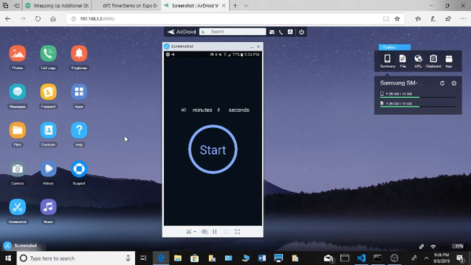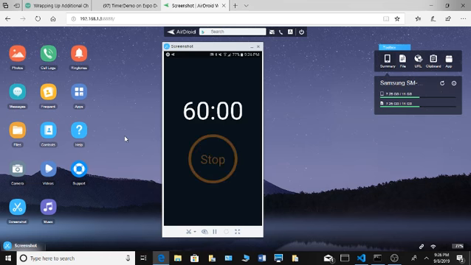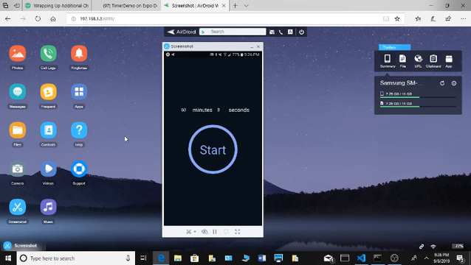The first upgrade that I made is that I added a sound that plays anytime that the timer is stopped. So I'll play that for you. Start the app, and then when I press stop, that sound plays. The same sound plays if it stops on its own, just by the time running out.